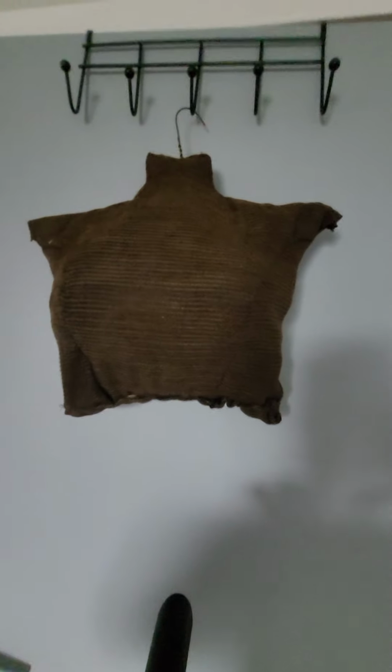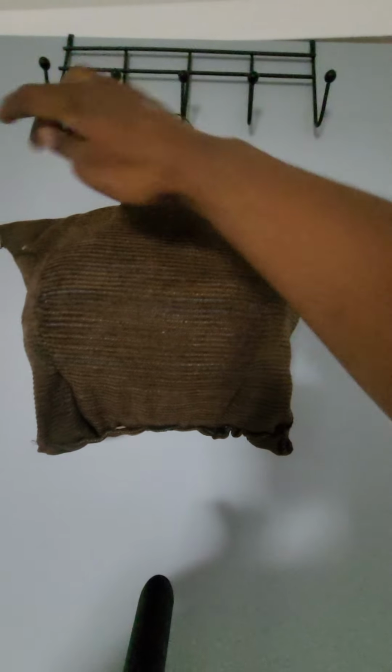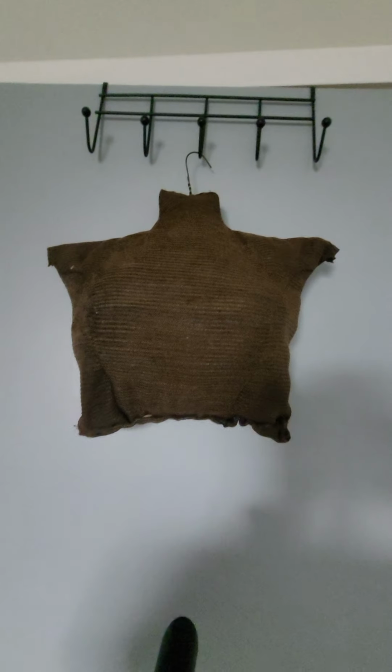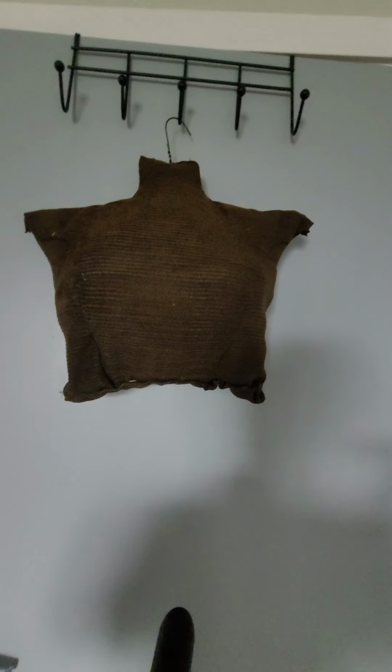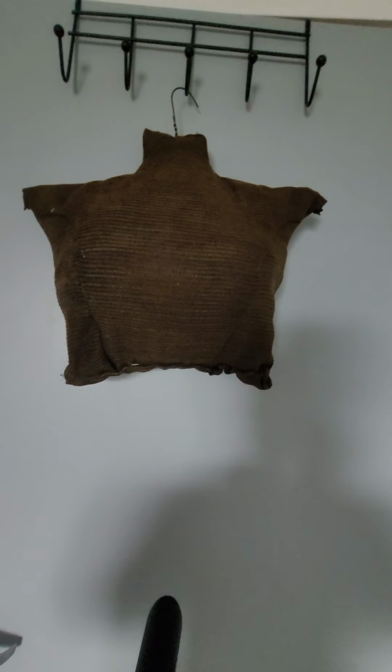So this is the mannequin. Okay? You can just stitch this inside these parts, okay? And it's very heavy, push pin cannot hold it. So this is what I can get for now.